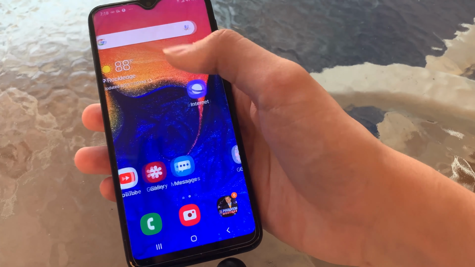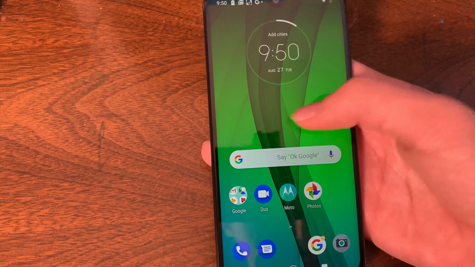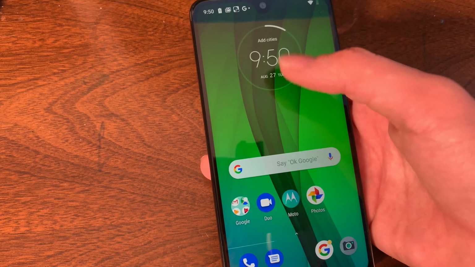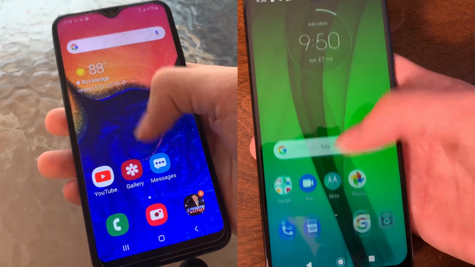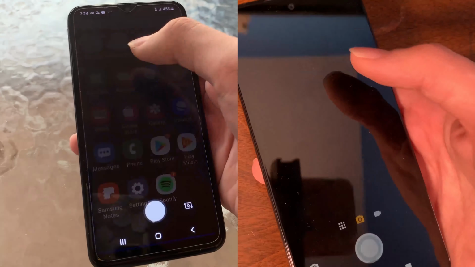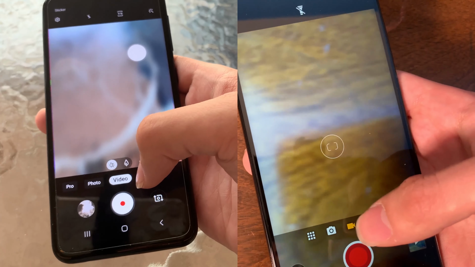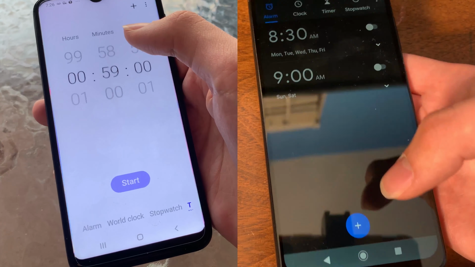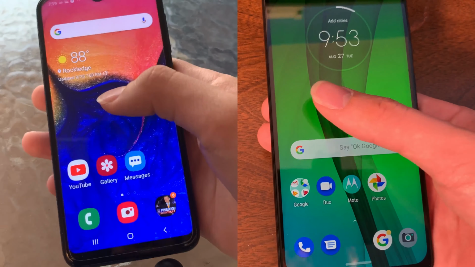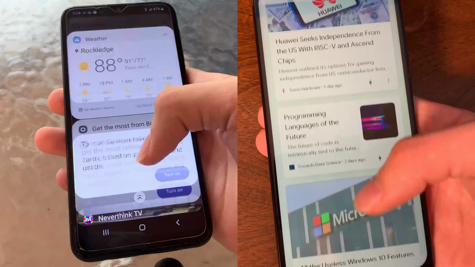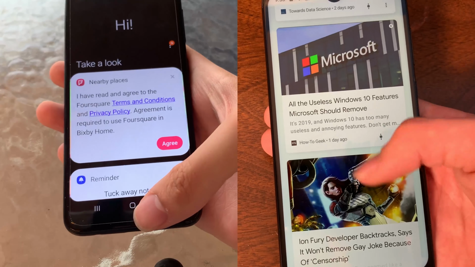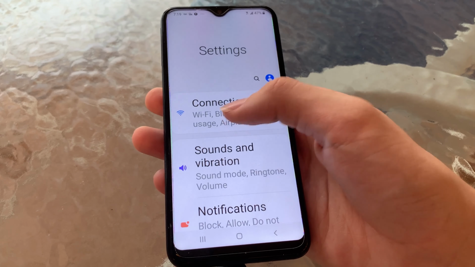While the Galaxy A10e comes with Samsung's One UI, the Moto G7 comes with closer to stock Android. This means that both softwares look different in terms of the user interface, and also the Samsung phone comes with Samsung apps, while the Moto G7 comes with Google apps. However, some of these Samsung apps can be uninstalled. This also means that the Galaxy A10e comes with Bixby instead of Google Assistant. You can still get Google Assistant on the A10e, however it is not as deeply integrated with the user interface as it would be on the Moto G7 by default.